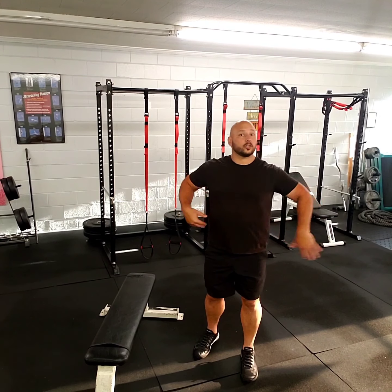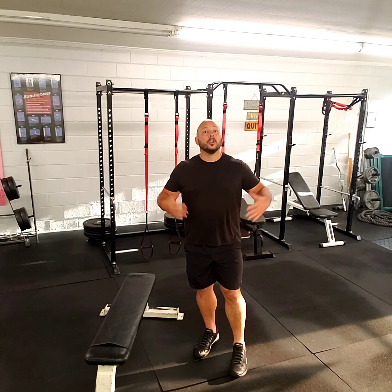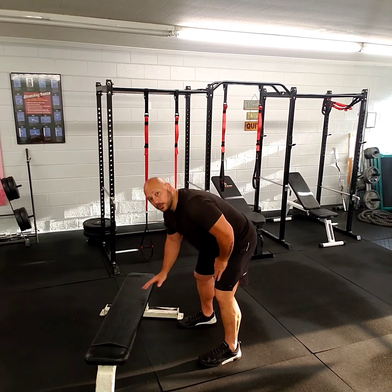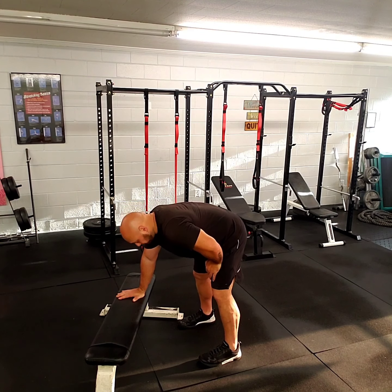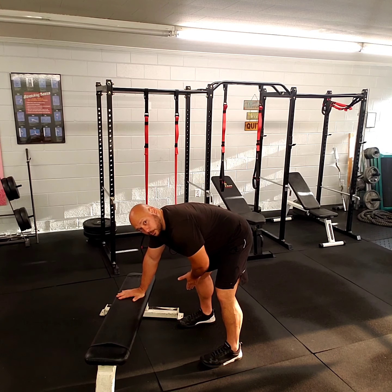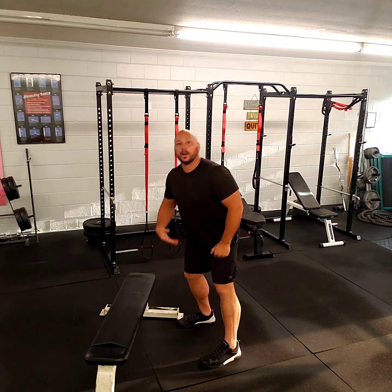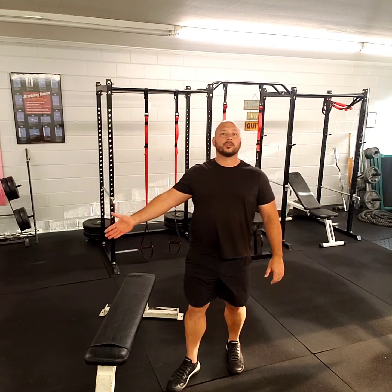If that's too much on your back or on your stomach, like it starts to hurt in this area right here, that's cool. Find yourself a bench or a chair and put one hand on the bench or chair, feet between hip and shoulder width apart, and then you can row that way. Because when you put your hand on a bench or a chair, you're no longer over-relying on your core to hold you up. Same basic principle, 7 on one side, 7 on the other side. Back and forth between those exercises.